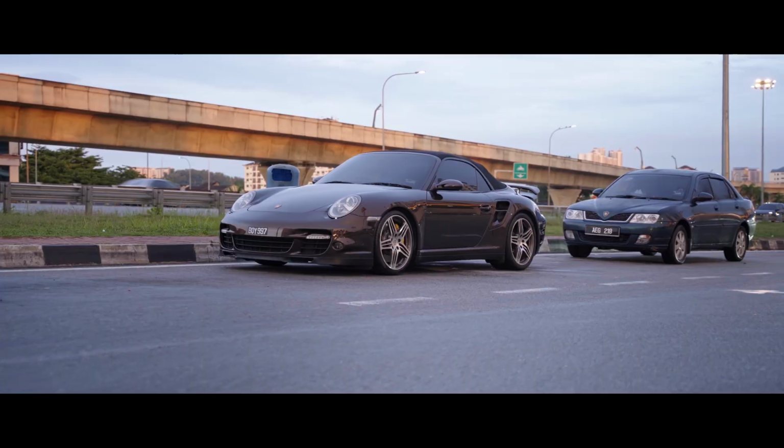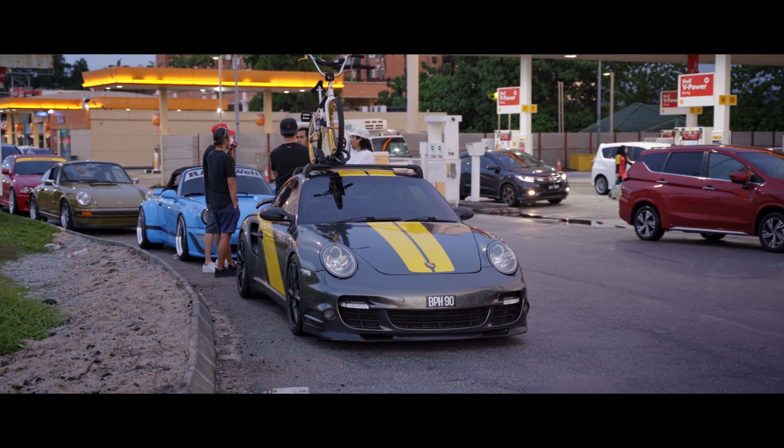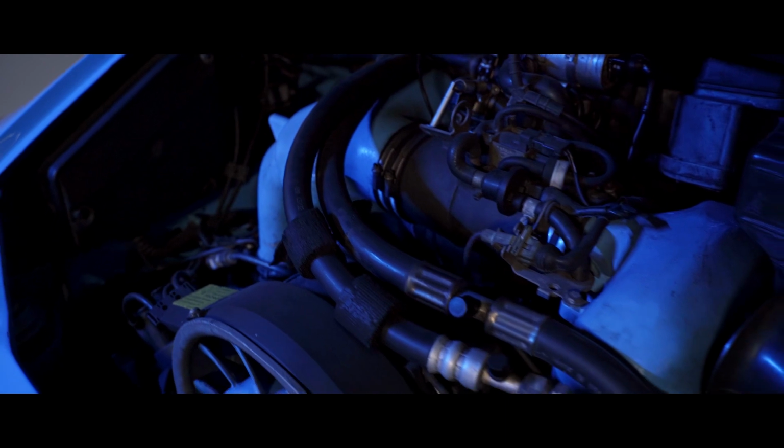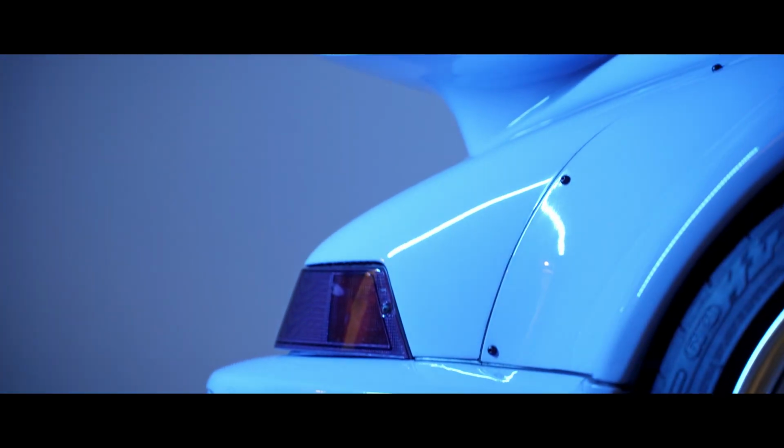There are purists out there, but my opinion is Porsche's true history is about performance, about racing. When you do racing, there is some amount of development and modifications which filters down to general 911 owners. They will want to upgrade their car. It's the same when you want to mod your car, whether it be body kit or engine performance, it's still modding. There are a lot of 911 owners out there doing the same thing differently. So I don't believe it should be a purist kind of thing. There will be purists out there who want to keep the car as is from factory. That is your car, you do how you want it. There is room for everybody, basically.